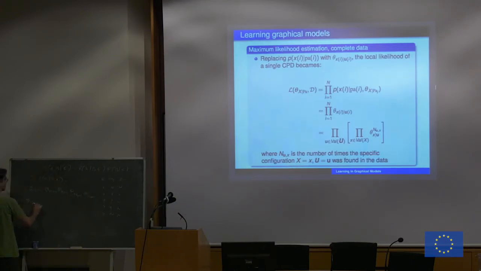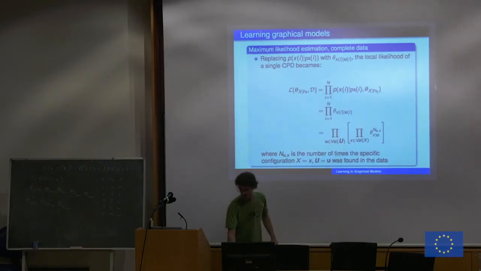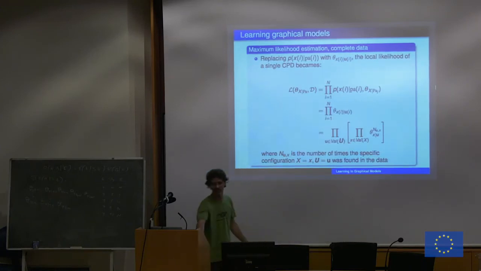Overall, you get theta y given nn to be the number of times in which this appears, which is 2. Theta y given yy, it appears twice, again 2. Theta y given yn, it appears only once. So eventually this goes into something like the product for all possible configurations of the parents, times the product for all possible values of the variable, of the probability associated to the variable given parents, to the number of times in which you observe that in the examples, in the data set. And Nux is the number of times in my data set in which I see x and u, for the value of the variable and the value of the parents. So here you have twice for this, and so on.